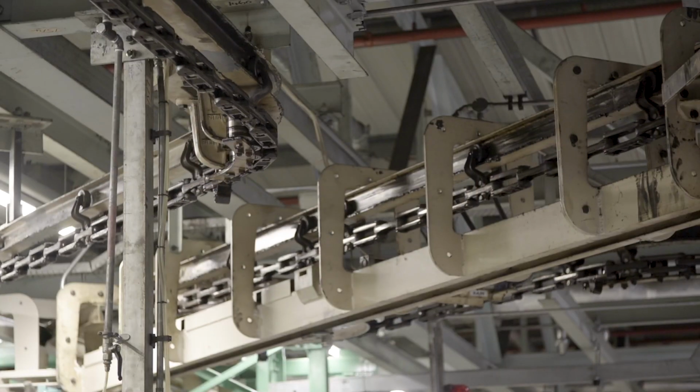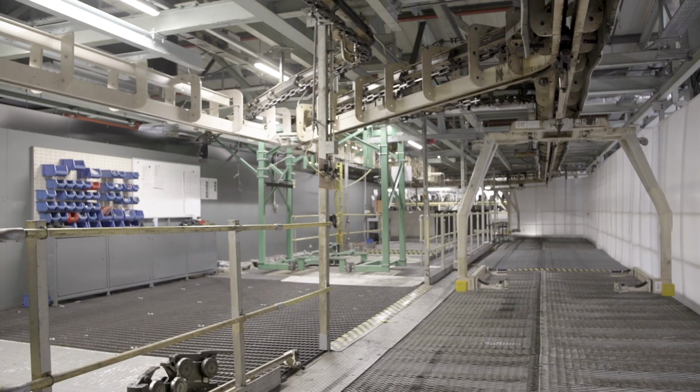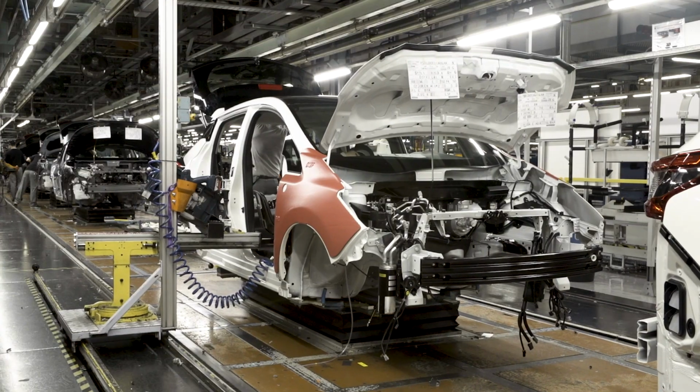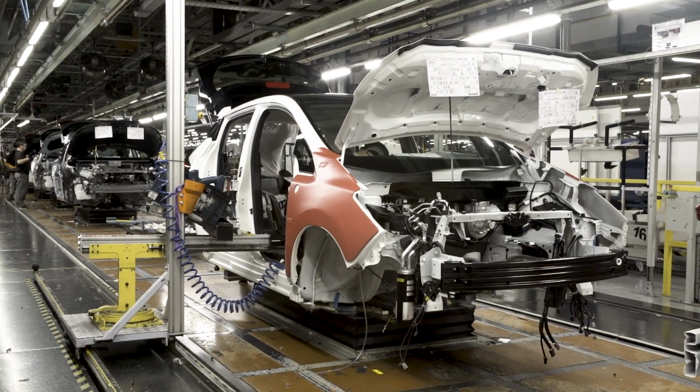Our task was to look for some low-cost automation solutions to try and aid the assembly process, to make it easier and more flexible to put the vehicle together. We submitted an application into Robott-net to see if they would be interested in working with us on this project. The application was successful, so we met up, visited on site, and we took the project from there.